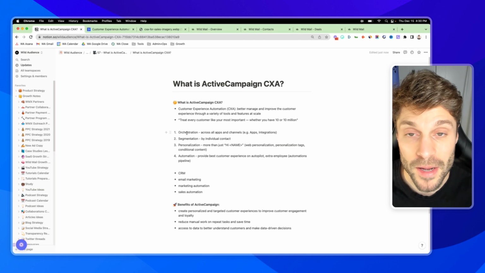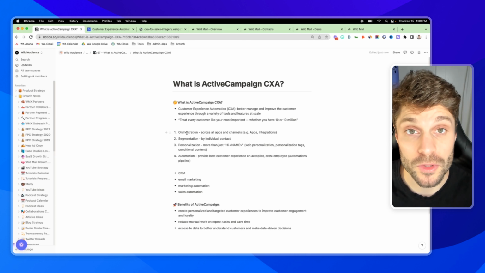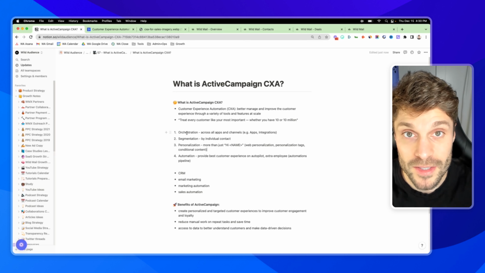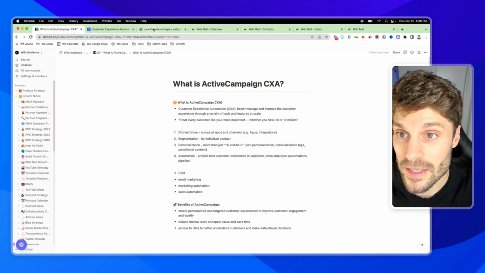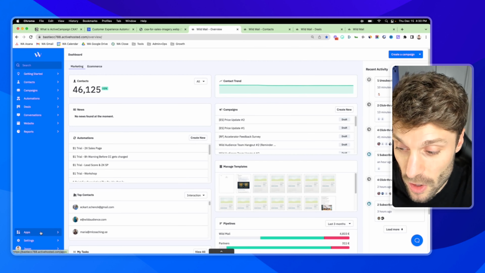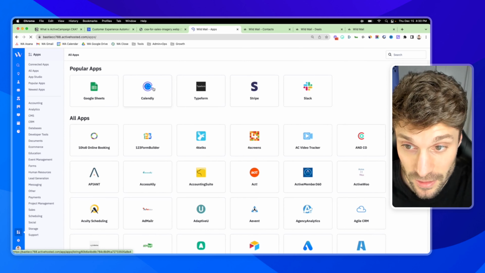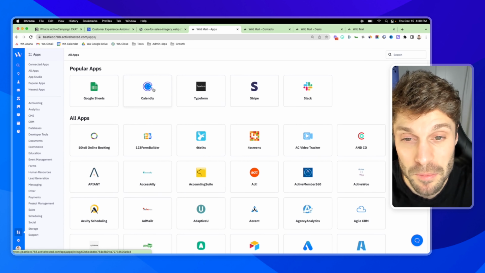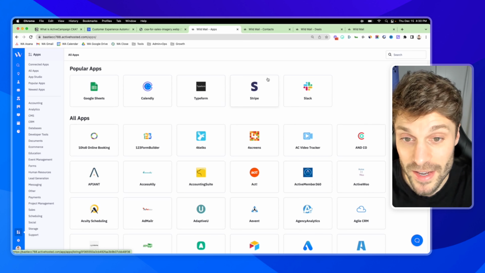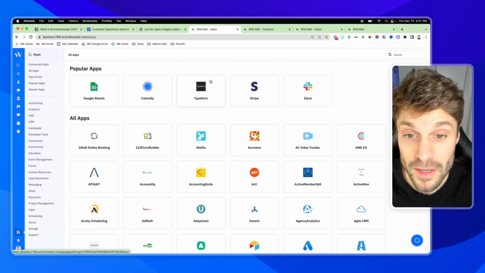This is essentially talking about connecting and orchestrating across all your channels and apps. You don't have to throw out the other tools that you're using. Instead, orchestrate across the apps, pull in data from across Calendly, from Shopify, etc. So inside ActiveCampaign, over here, we've got apps. And these are all the different apps that integrate natively that allow you to pull in data, trigger different automations or different events and actions in ActiveCampaign based on engagement that your customer has on these platforms. So the data doesn't need to be siloed and separated anymore. You don't need to manually pull it in or add it to spreadsheets, etc.